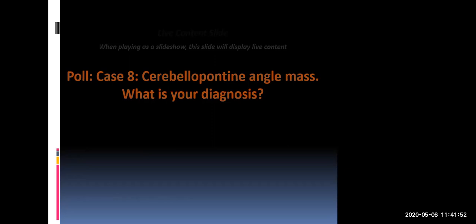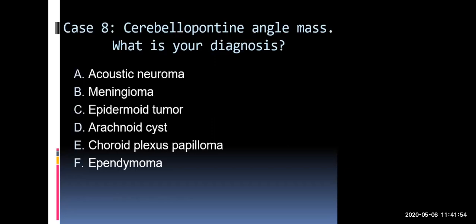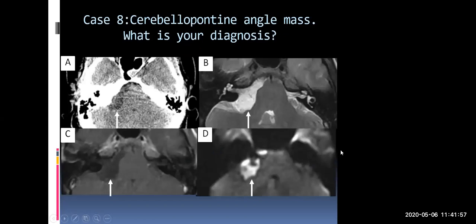So this is clearly a case of an epidermoid tumor, and the key is the diffusion weighted images. No other tumor would be so bright on diffusion weighted images, which are also a very important sequence to obtain for cholesteatomas, because as you can imagine, epidermoids and cholesteatomas are virtually identical in terms of the cell that gives rise to them. So this is an important image to recognize. This is a diffusion weighted image and how bright the tumor is.